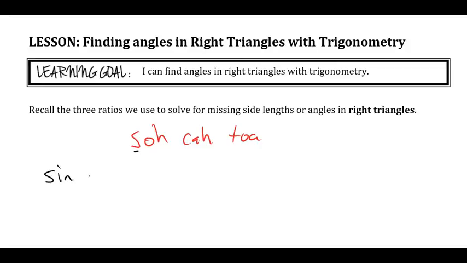Sine theta. Thank you for saying theta. By the way, it's not sine equals, it's sine theta. These are the picky things in academics that we worry about, right? Sine theta equals opposite, which is the O, over hypotenuse, which is the H. Very nice. Next one, Jaden.